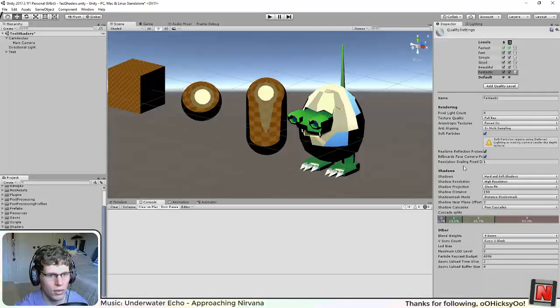Let me see. Do I have it turned on? So I want to just change it to linear space for now. I forget where I do that.